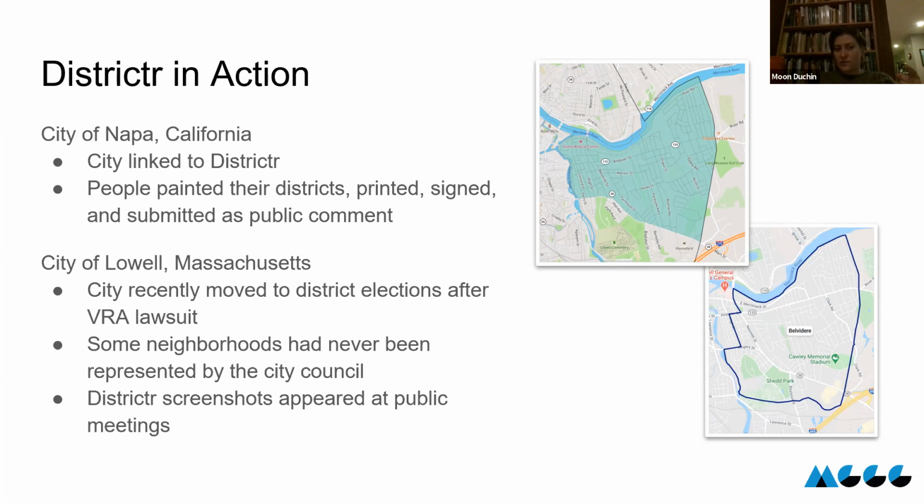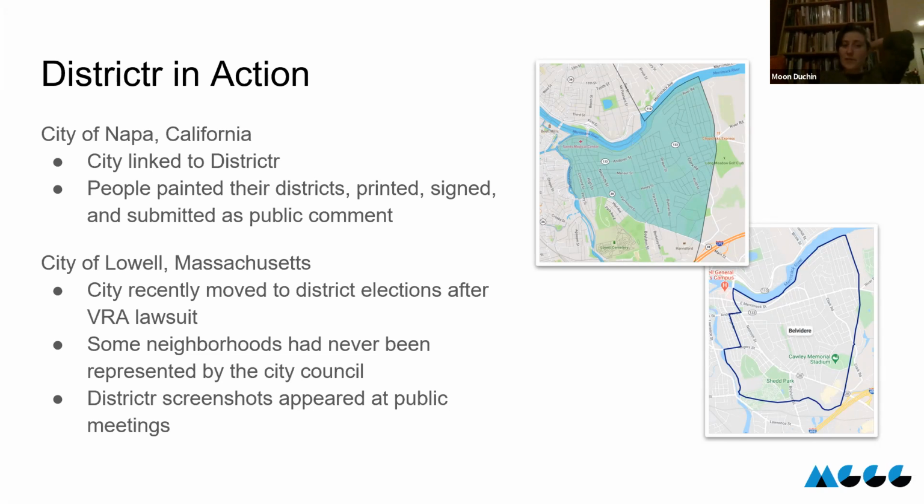So there are, in Districtr, under the hood, opportunities to see a lot of the other criteria. For instance, you can check that your districts are contiguous. We have a feature to do that. But it's a little bit buried in the interface because we don't want the legal rules to be foremost in your mind. We want people to talk holistically about community and not worry first and foremost about the Polsby-Popper score or what have you.